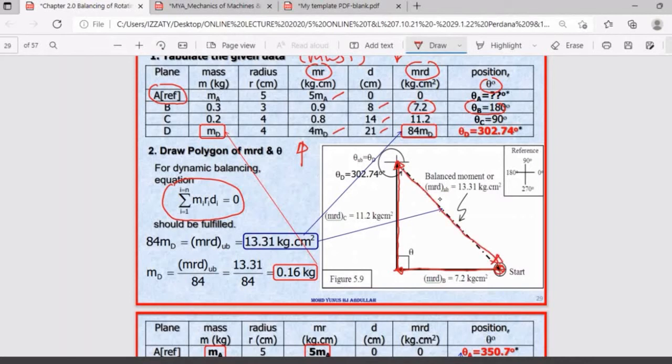You measure, equate with 84 md. This one you can measure, or you can also calculate it, isn't it? By squaring this one, by using Pythagoras. This one squared, this one squared, you get the same numbers. If you look at the numbers, it's very funny, isn't it? By measuring, you have 13.31, very, very accurate. No, it is not, basically. You might be getting 13.4, 13.5, it's up to you.